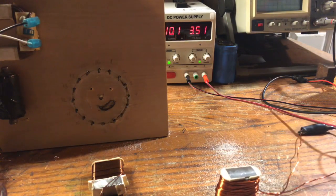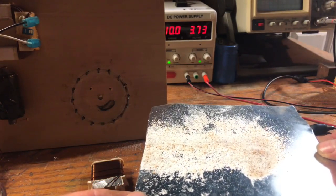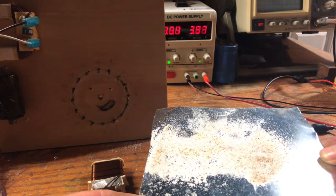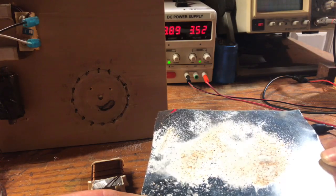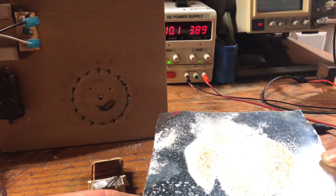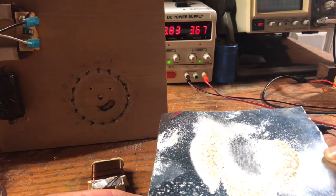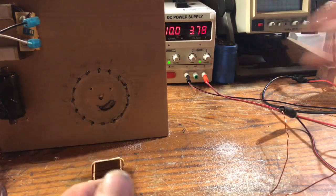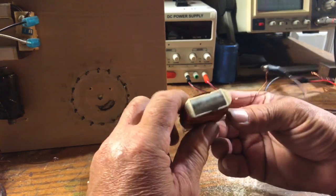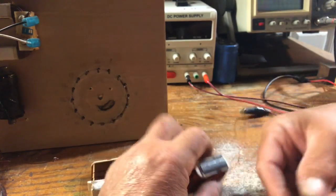Let's go ahead and move on up to a bigger plate. Vibrating a bigger plate. This is all DC going into a core. This is something I haven't experienced before. So you guys want to talk about it. We're wrapping regular 18-gauge magnetic wire around these laminate cores.